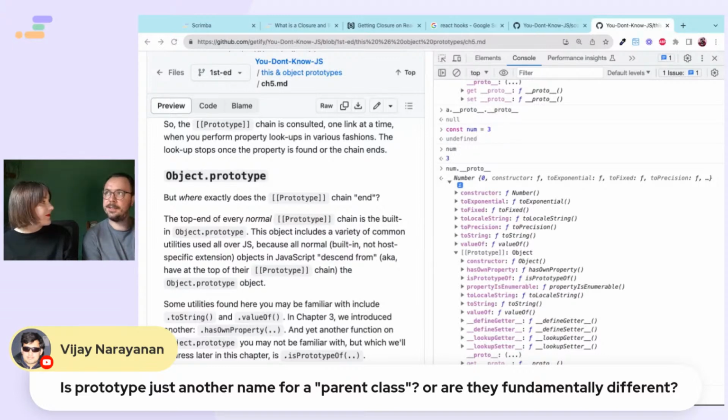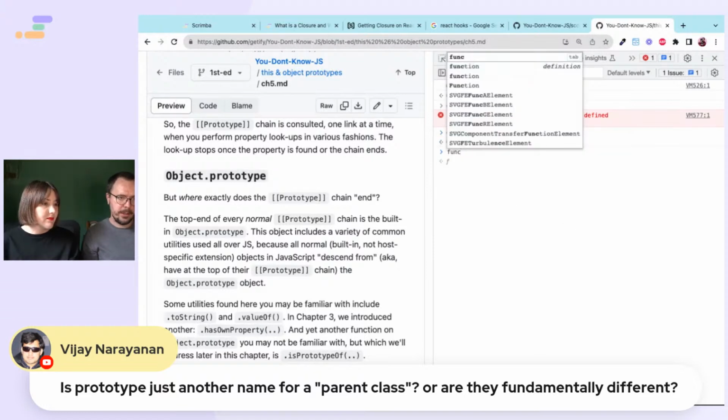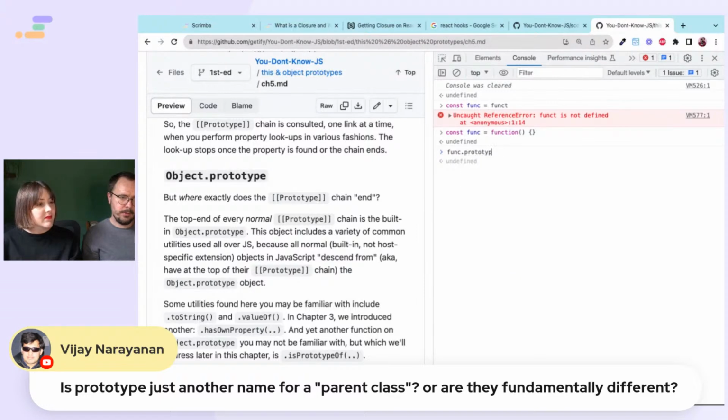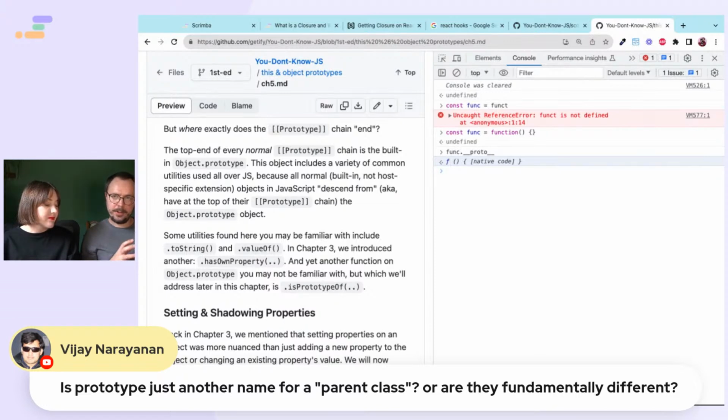Do parent classes exist in JS then? So again, in JS, it's a little bit tricky because it's prototypes. And actually, I think that's a useful one to show as well. So if we say const func equals function, and let it be an anonymous function, right? So when we say func dot proto, I'm getting quite excited here. And it's native code. And that is actually different. Different from what? Well, it's not an object. With JavaScript, there are underlying building blocks, which is actually a function. So yes, there are objects, but objects are also functions.